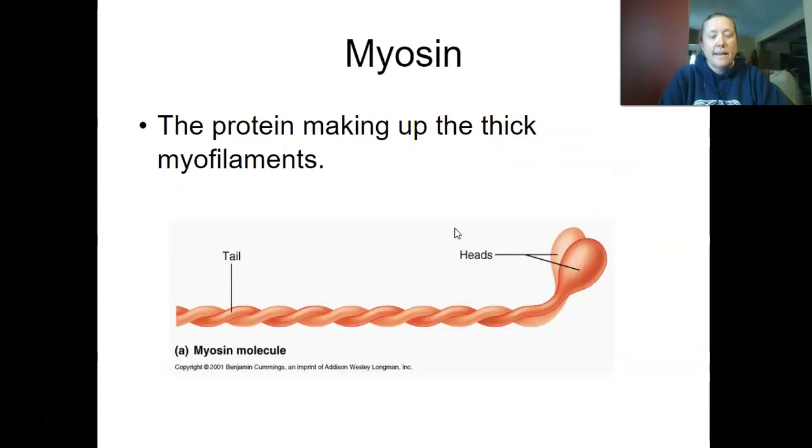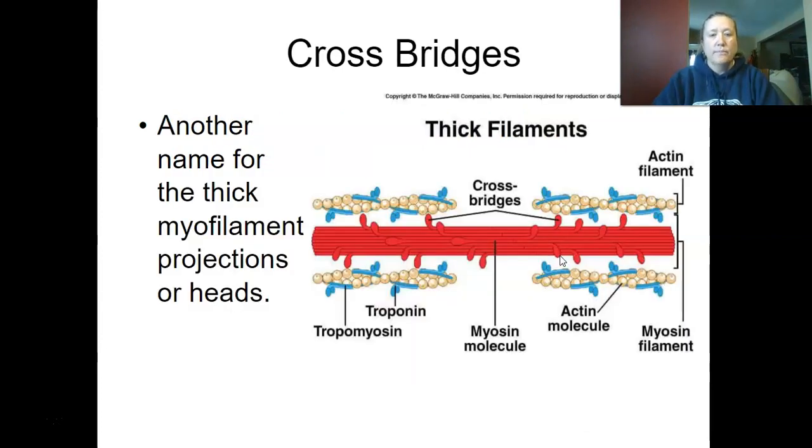The second word is myosin. Myosin is the thicker protein that works with muscle contraction, and it's got these little heads, which are the next term, called a cross bridge. On this red strip here, that's the myosin, and on the myosin you have cross bridges, which are basically projections or heads that come off of the myosin. Those are important because they latch onto another protein called actin and pull the actin towards the middle, which makes the muscle shorten, and that's how muscles contract. So these cross bridges, these heads on the myosin, grab the actin and make the muscle contract.